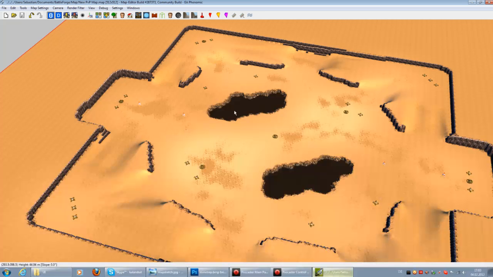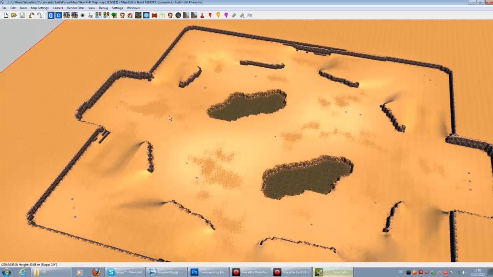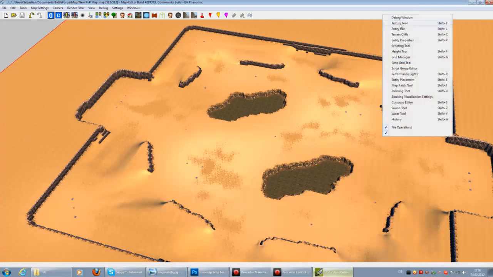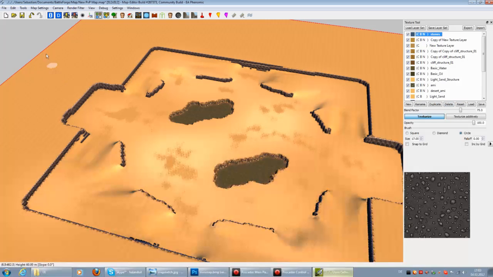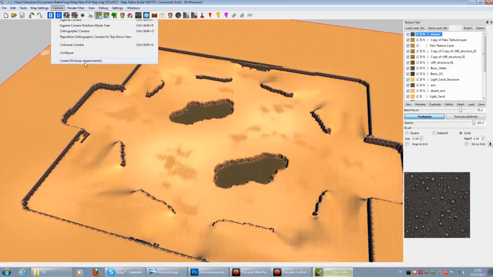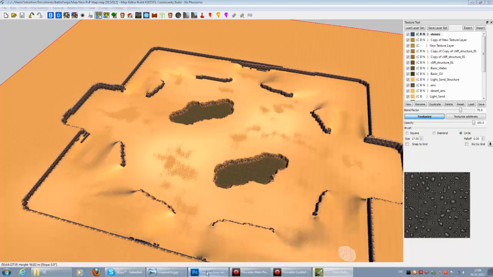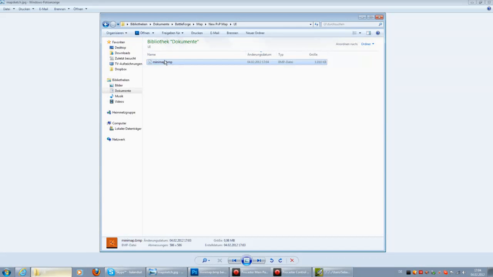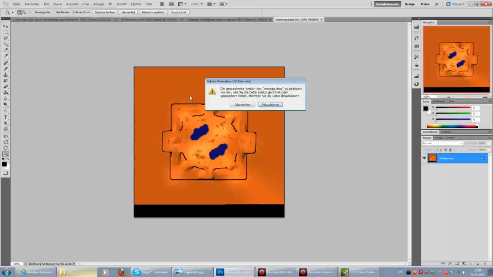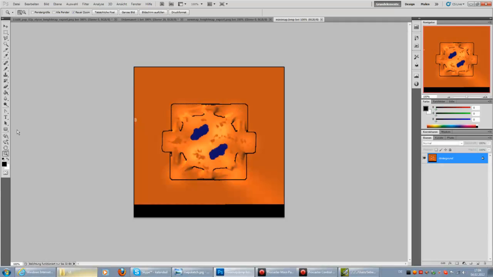Maybe I should render filter. I still have the texture I use for placing the power wells and orbs. I'll delete that. Create minimap. Take a look at it. Yeah.